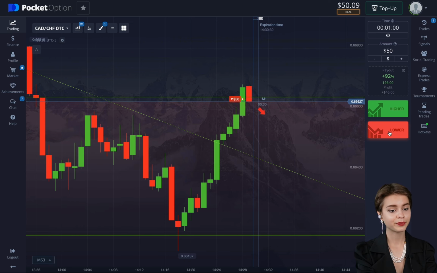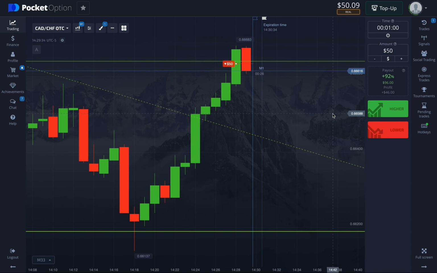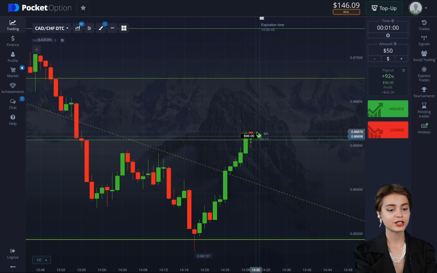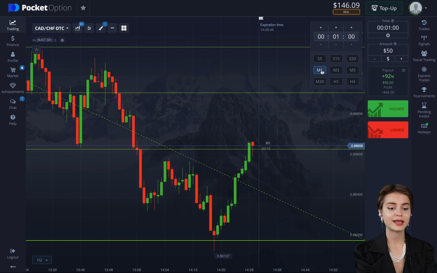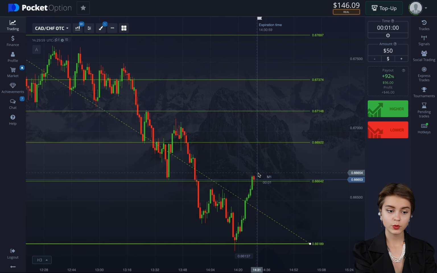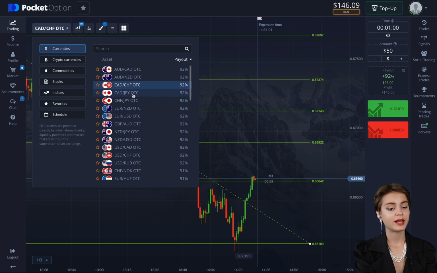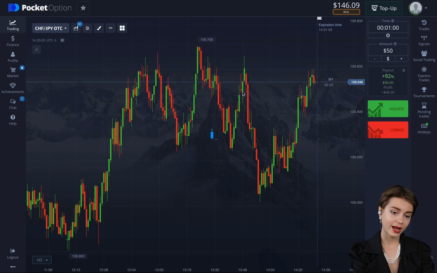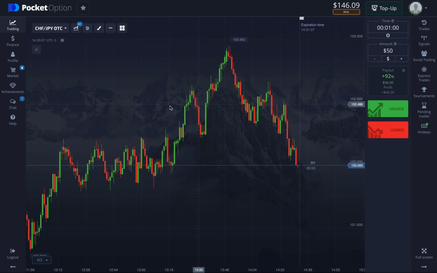Let's do that. So guys, we didn't have to wait a lot. The first deal is already closed on a profit, and let me remind you that you set the time of the deal in this right upper corner, and you change the time of the candle, which is 1 minute too, in the left upper corner. In this case, we worked out the signal, so let's look for the next currency pair, combine it with Fibonacci correction and trade on levels as well.